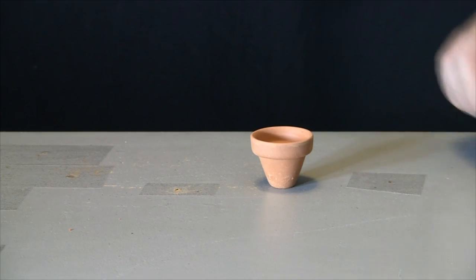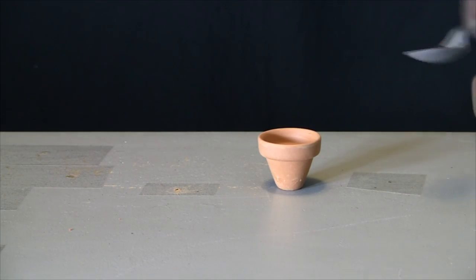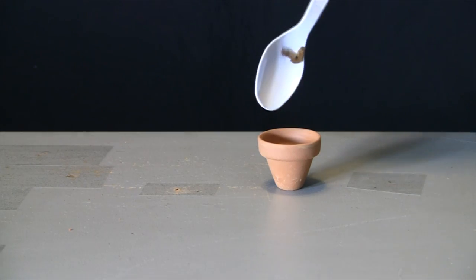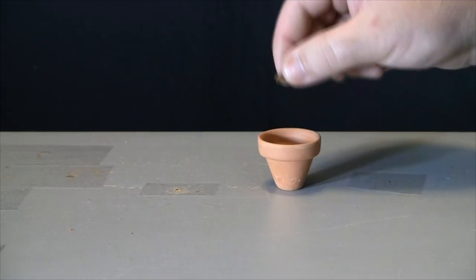So you need 10 flakes of Cocoa Pebbles, a pot, and what you do is you just drop the 10 in there. 10 flakes, make sure it's 10, make sure you get all of them in there. Missed one, okay?